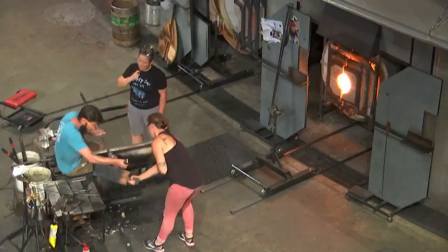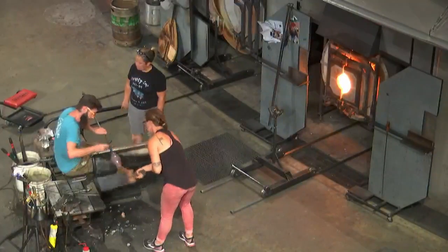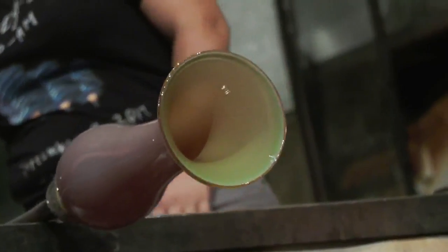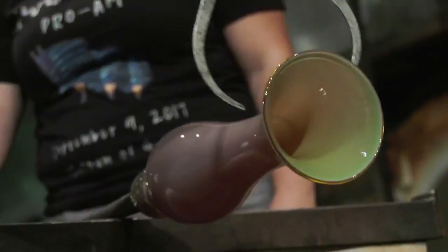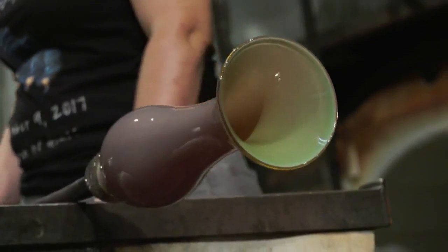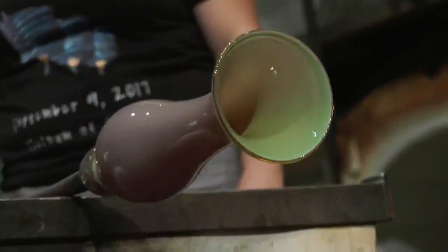You have any questions? Do you guys have any questions? Amazing, the way to do it. Amazing. Yep, caliper.